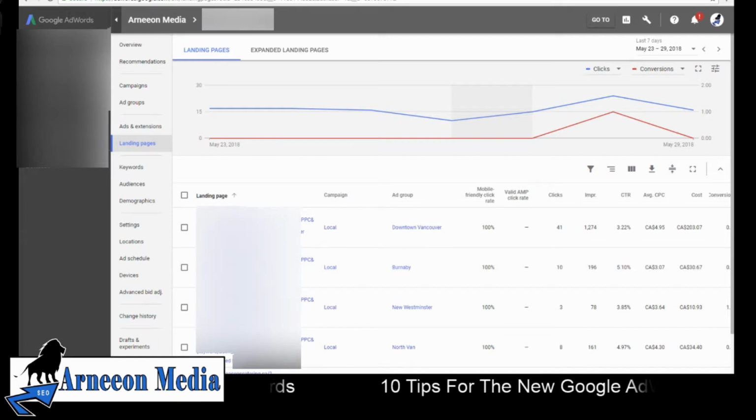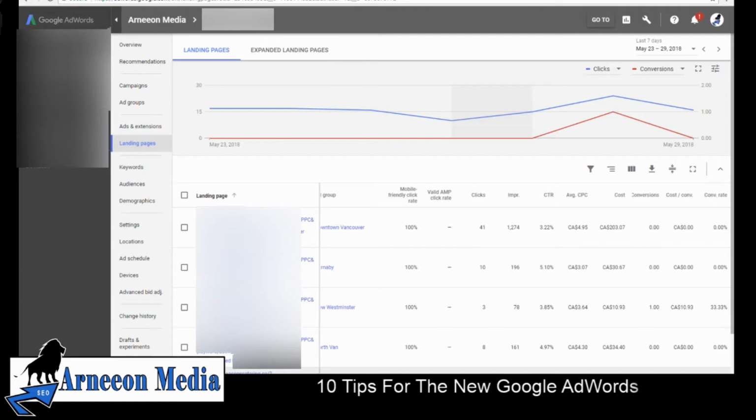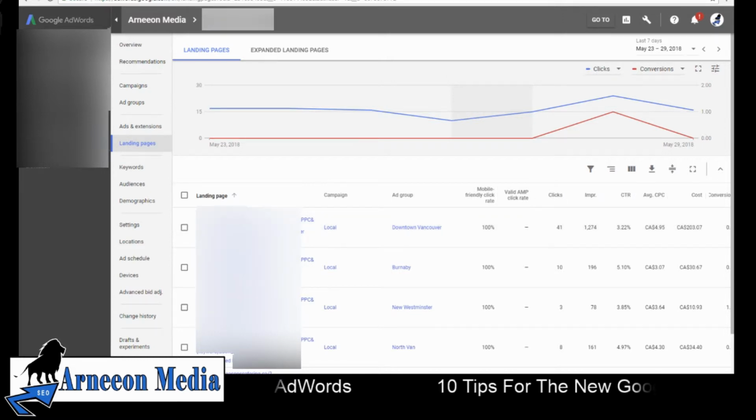Whatever you set up in your filtered view here, which we're going to talk about in one of our other tips, will show. So this is just great for making sure that you are meeting the quality score. Your landing pages are a good user experience. Huge for optimizing your PPC strategies.